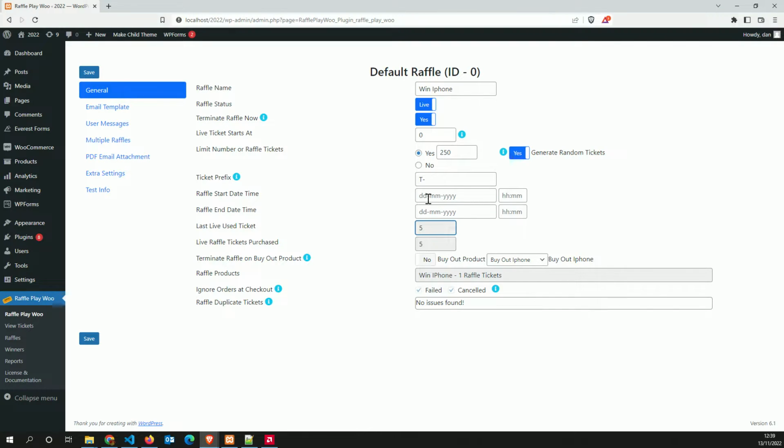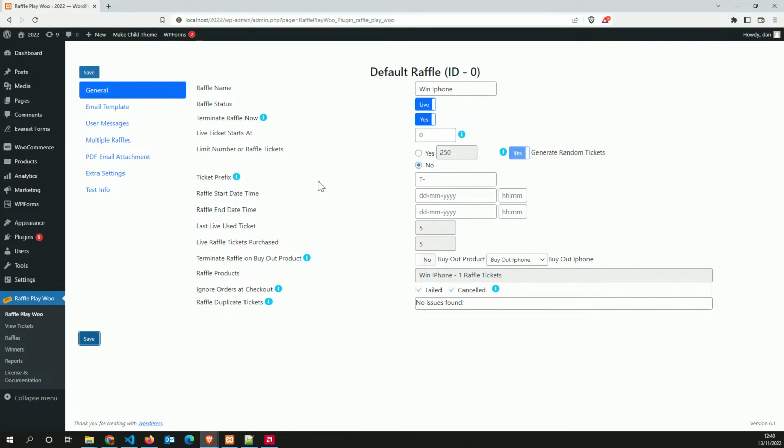So if you generated some numbers and the last ticket was 249, and you say now I want sequential, it's going to pick it up from 249 and keep going. So it could be mixed a bit, but I don't advise changing the raffles midway, if you have sequential and then you go random.